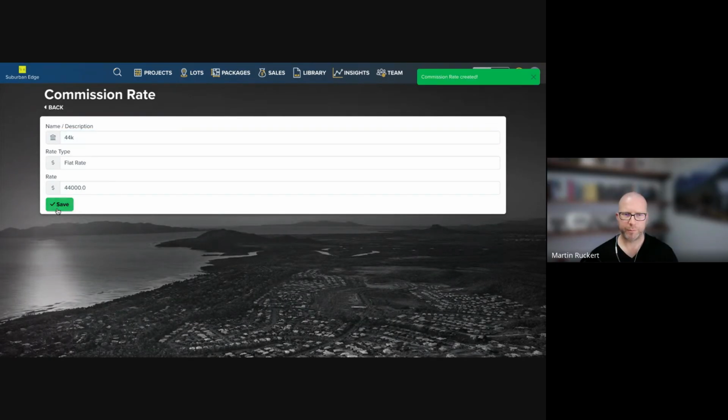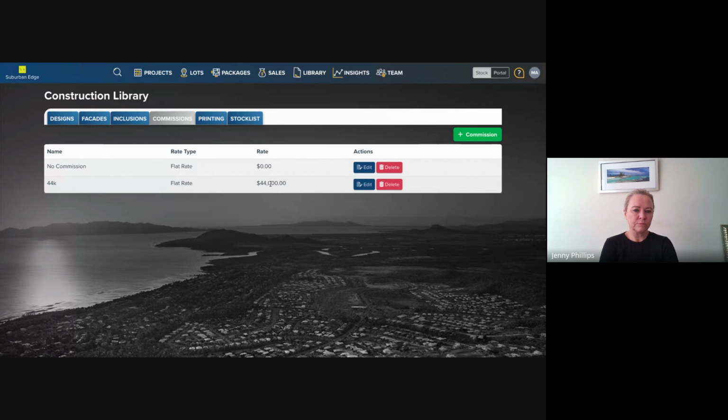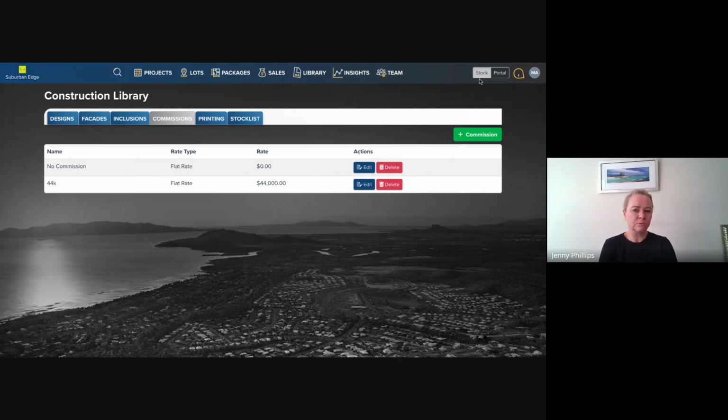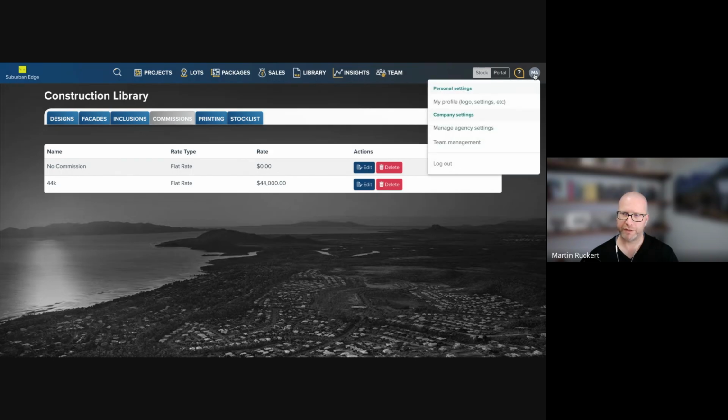Commissions can be either baked into the base price or they can be added into the agent price. So when the agents are looking at it, they have 44,000 added onto the base price of the home. So it's a choice point, right? You either think, okay, I'm going to just type it into Kenekt, everything includes 44. Or I want the user profile to take care of the commission rate, and it's in addition to the home price.